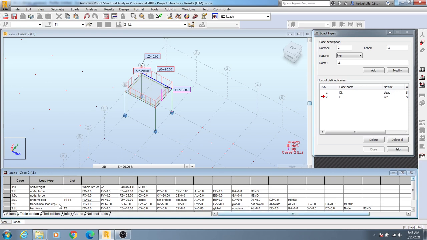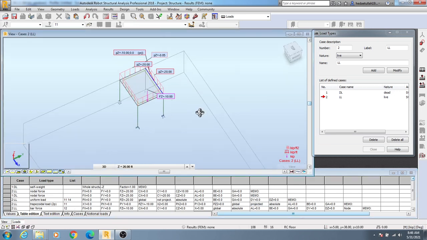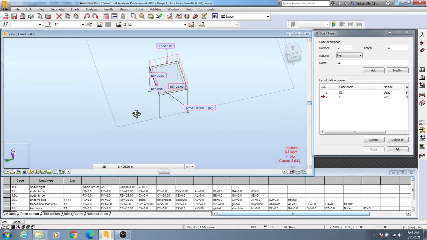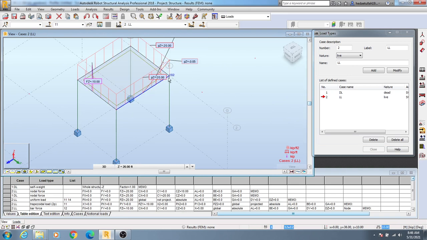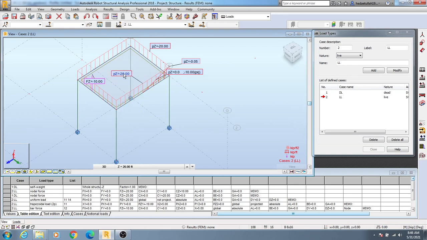Now suppose there is horizontal load here. So not projected, simply if you click here projected, then enter, and after that you will see different types of load, and for which member actually. For which member we will assign that load. Then suppose for that member just simply give here 11 and enter, the load will be assigned here, and you can move that by pressing shift. Just see, this is our defined load here, and also we can move that in that direction or anywhere for clear visualization.